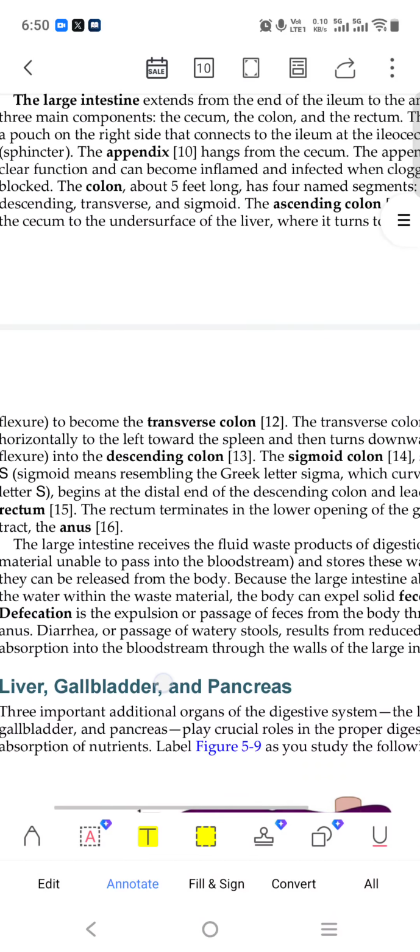Liver, gallbladder, pancreas. In the liver you see the hepatic duct; the spleen is there, the stomach, the pancreatic duct, and the ampulla of Vater is in this area. The ampulla of Vater is at the junction of the pancreatic duct and common bile duct entering the duodenum. The cystic duct and hepatic duct are given in this. There are two types of duct: in the gallbladder, the hepatic duct and cystic duct. You can see it in the diagram, and you can also read in detail in your book.